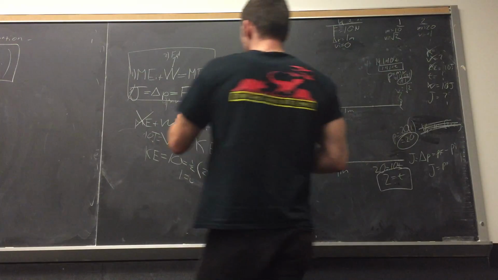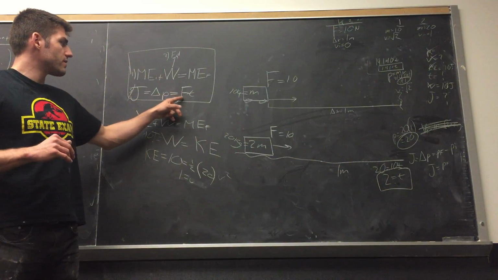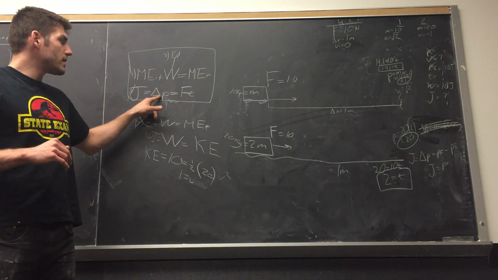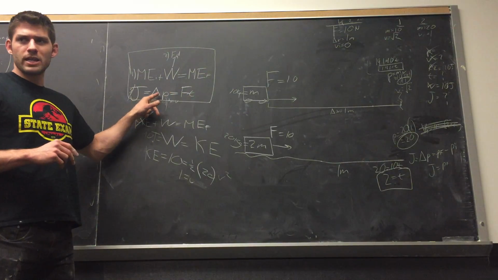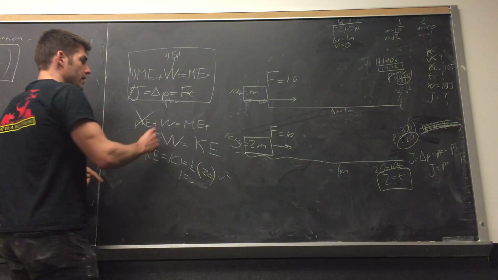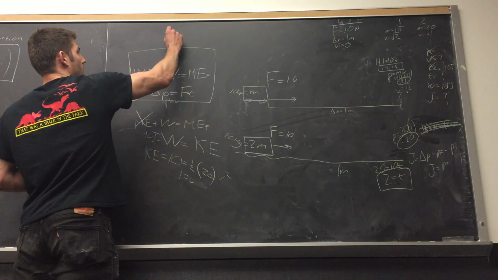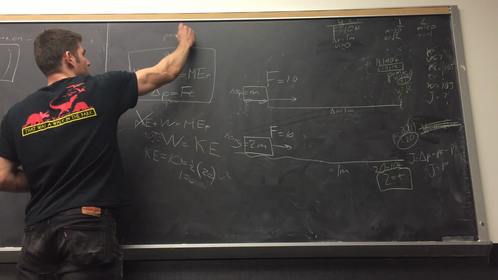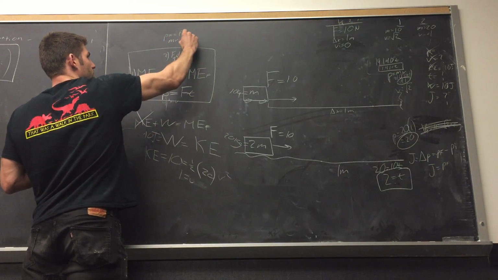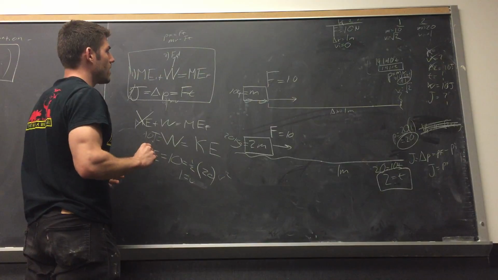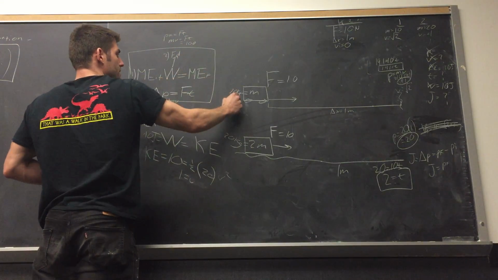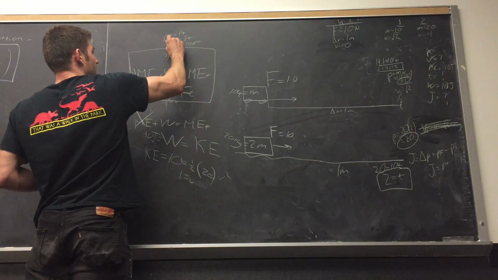I suppose if we were looking at this initially, I would have said the change in momentum is the force times the time. And I know the force, I don't know the time. Well, the change in momentum I know is P final minus P initial. And then you should have realized that P initial is 0. And so essentially here we just have P final is equal to force times time. And then P, I just know is m times v, is equal to force times time. And the force was 100. So let's say I'm looking at this one. The force was 100. The mass is 10 times v.